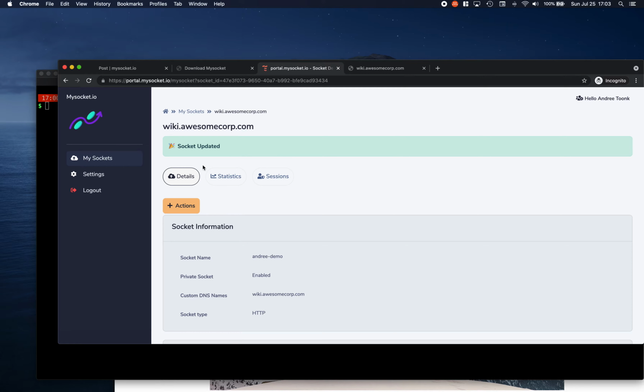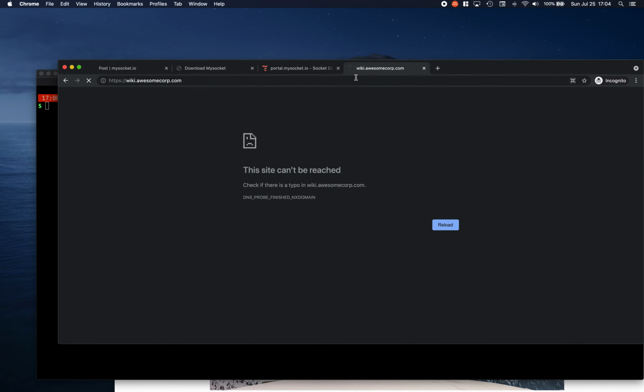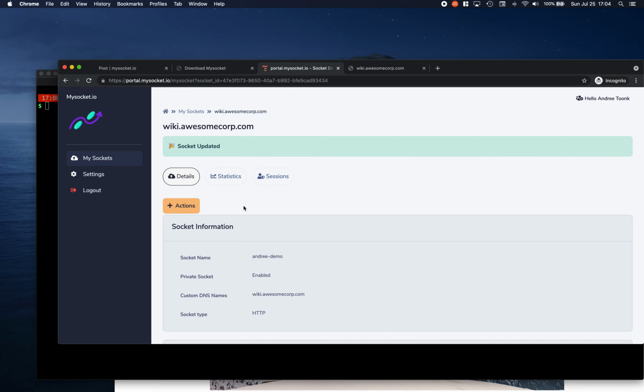The other thing we need to do is, since this domain name is not resolvable, and I'll demo that here, I'll just put it in my browser, and you can see how the browser says DNS_PROBE_FINISHED_NXDOMAIN, right? So the domain name doesn't exist. That also means that normally MySocket creates SSL certificates for you using Let's Encrypt. But if the domain name is not publicly resolvable, that won't work.